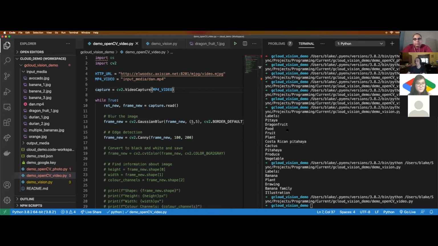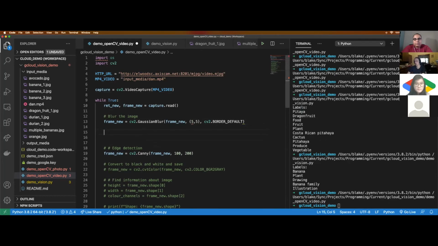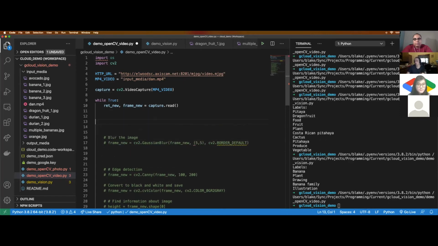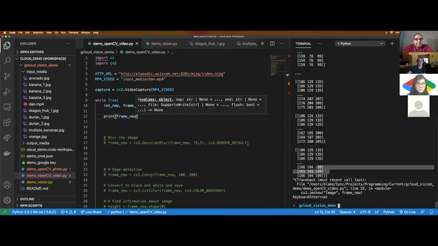Let's go through what these lines actually break down into. If I was to write this again, say I want to do another transformation, say I want to change it into black and white. What I would do is, okay, this is the frame that I'm dealing with. The frame is just an array of values. If you've ever dealt with NumPy or pandas, it's just that. It's a matrix of values of how big the colors are.